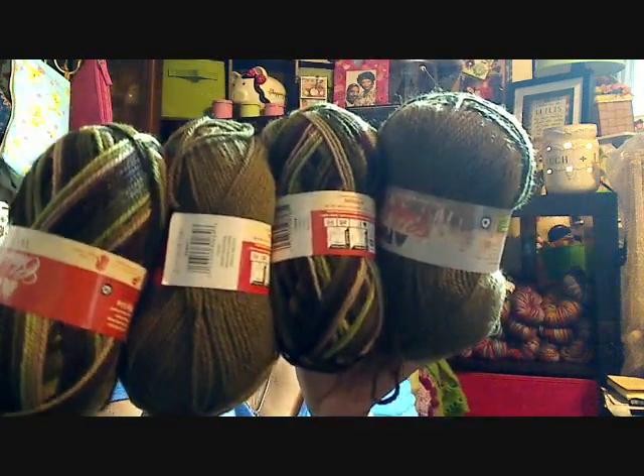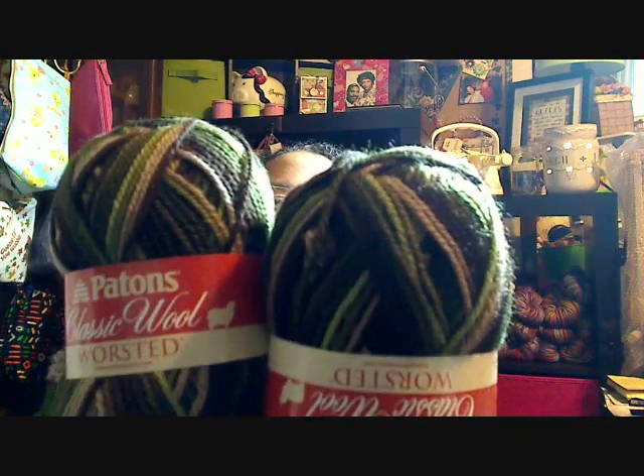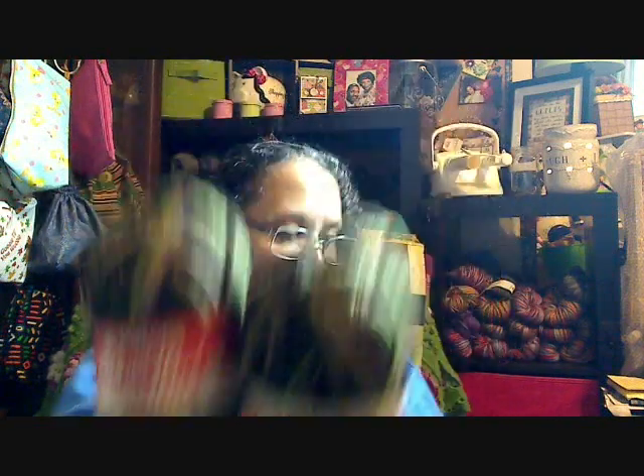Then I went to Joann's and picked up four more skeins of yarn, this time in green. This is for slippers for my husband. I had those gray ones — those were my experimental first ones. His favorite color is green and purple, so I have to do the sole. The yarn I got is Caton's Classic Wool worsted, 100% wool, felts up wonderfully. This one is moss heather — I got two skeins of those. Then for the top of the shoe I got the forest color — it's tonal greens with some dark browns and tans. So that's his shoes.